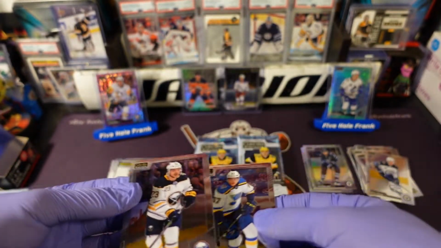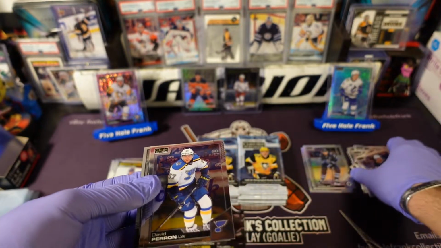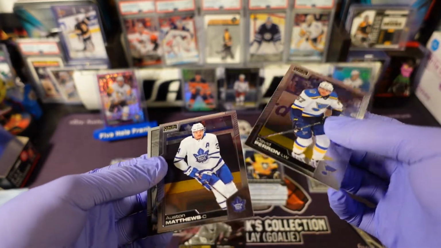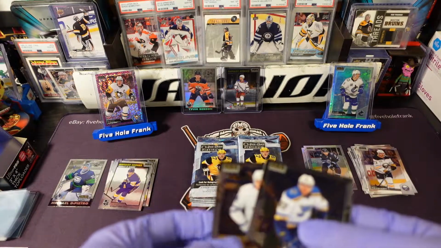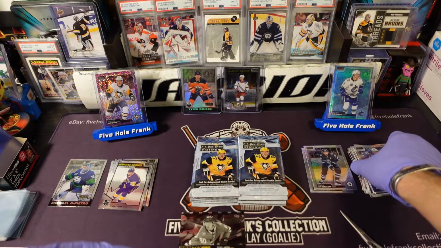Definitely Sammy Reinhart, not on the same team, but that's alright. David Perron, Auston Matthews, and a Michael DiPietro. That's just a regular retro.